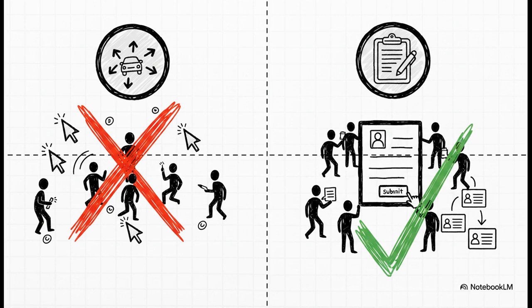Here's the deal. Meta's algorithm is incredibly smart, but it's also incredibly literal. It does exactly what you tell it to do. So if you tell it you want traffic, guess what? It's going to find you an army of people who love to click on things, but not necessarily people who will ever become a customer. If you want leads, if you want people to actually fill out a form, you have to choose the leads objective. It's really that simple.